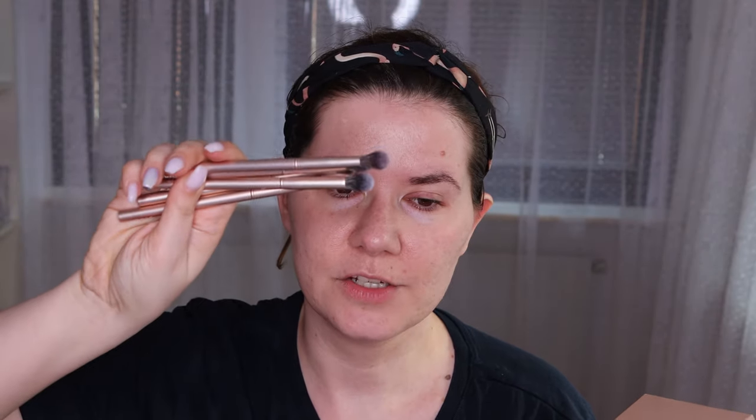Caia Cosmetics is very huge here in Sweden, and I think it was maybe two years ago they released the first product, and it was this Bips palette, and also I think eyeshadow brushes. This is the eyeshadow brushes. I think I have other eyeshadow brushes from Caia Cosmetics. I can't find them right now, but I do have their eye brushes. Love the eye brushes. I haven't tried their face brushes.